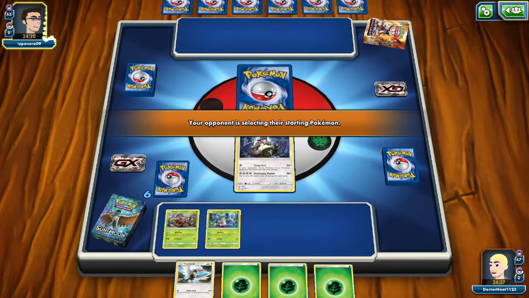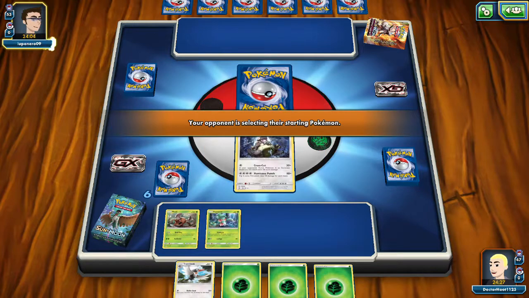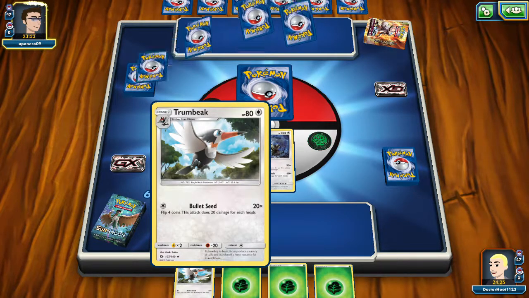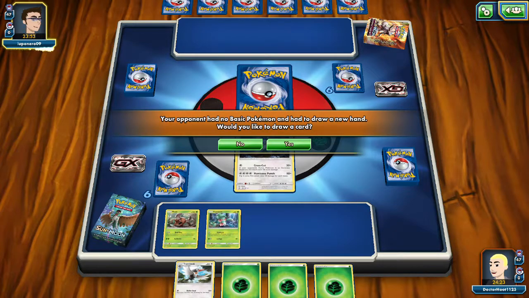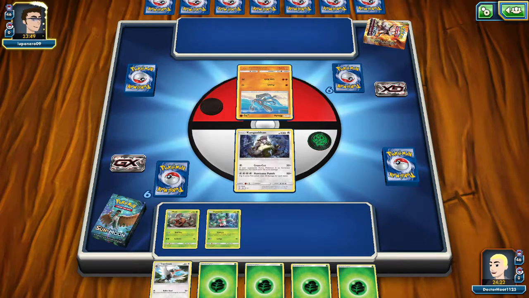What's he gonna do? That's a really cool looking Kangaskhan. Just so you know, I'm really happy to have it. I also like Trumbeak. It's a refreshing Pokemon. Because sometimes people complain, oh, it's just a bird, it's just a cat. Hey, you want a card? Sometimes just an animal can be refreshing.